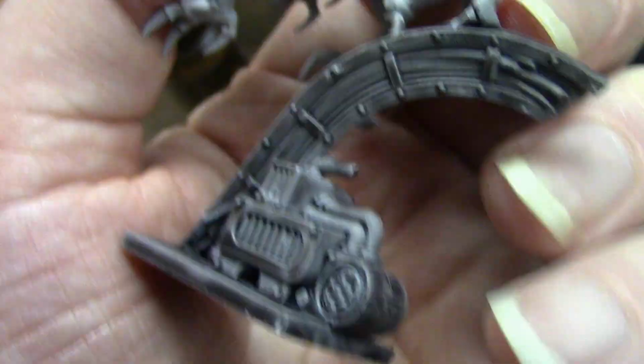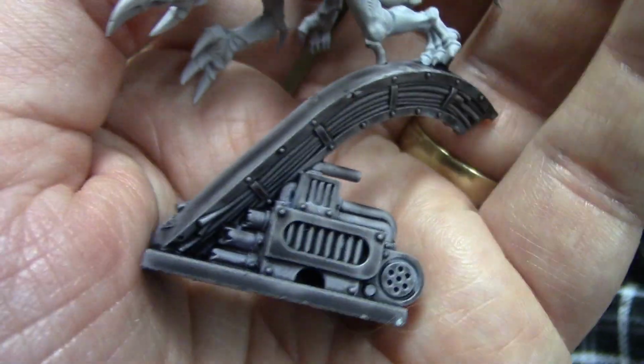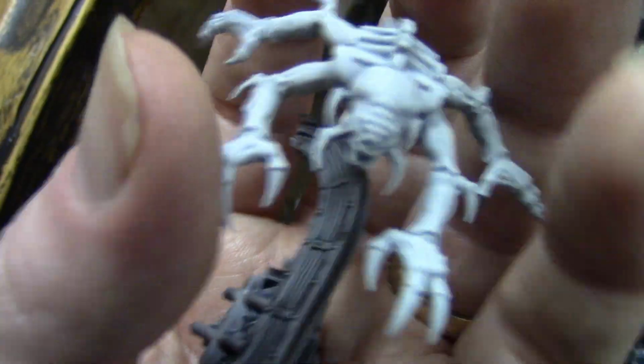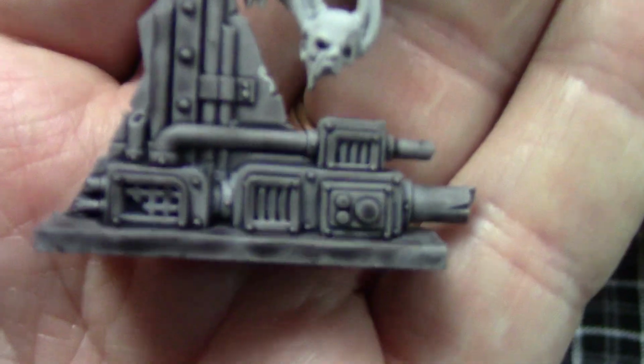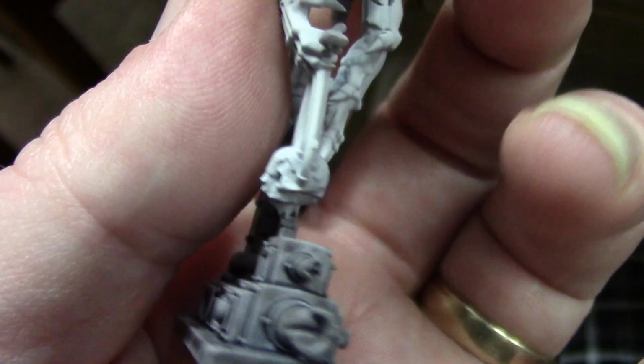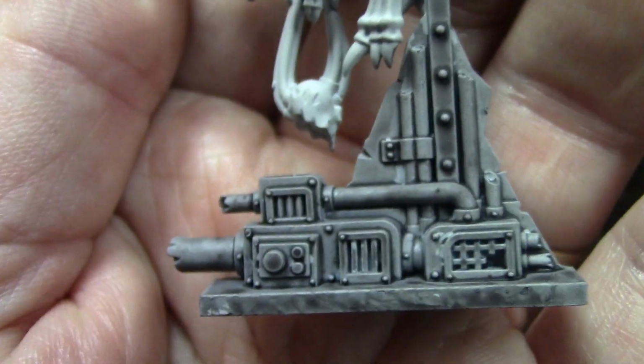You can see all that. It's all picked out. Cool, done. Is that a tabletop worthy army? I don't think so. I don't think so at all. You know what I'm saying? Not to me. If somebody came to me with that, I'd be like, are you going to finish these guys, or you're just not going to? People may disagree with me. I don't care.